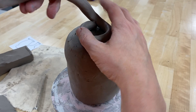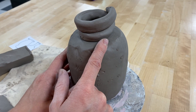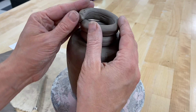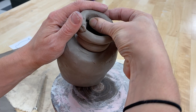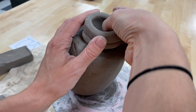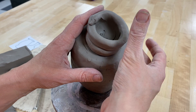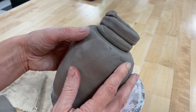With coil, you have a couple of choices. Some people like the look of the coils shown on the outside — that's why it's kind of more decorative. You can totally keep that, but that means you have to slip and score in between each one, or you have to go to the interior area and, while it's soft enough, smooth them together — basically making it seem like there are no coils when you look on the inside. If you try to do this when the clay is harder, it will not work; it needs to be done while the clay is soft. So when you look inside you don't see any of the coils, but when you look on the outside you see the coils.